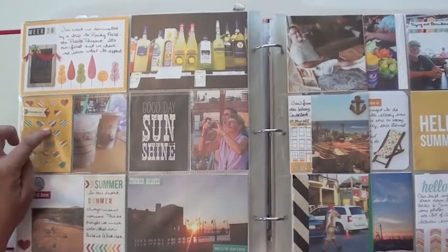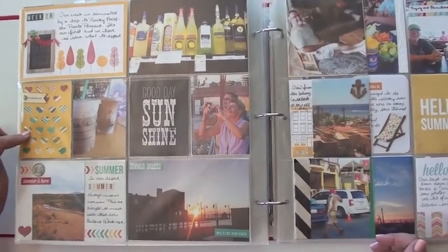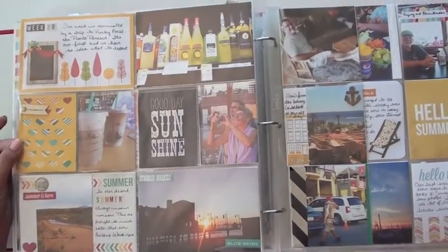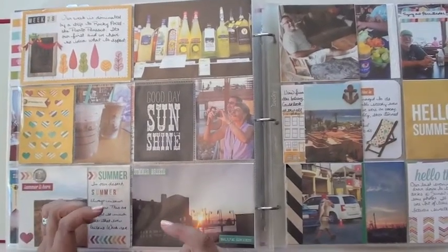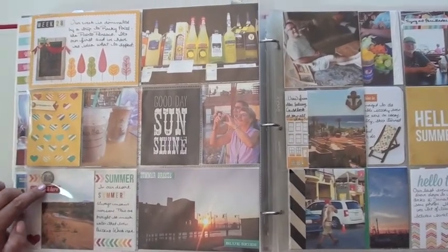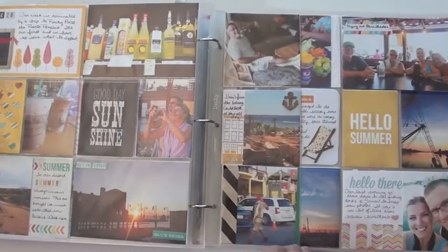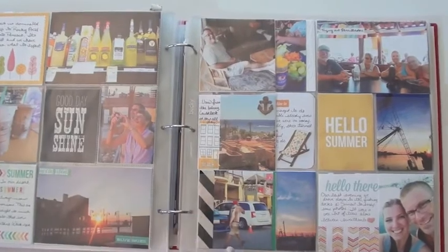This is another one of those die cuts that was... do you remember who those were from? I can't remember. I want to say Simple Stories. I think you're right. Yeah, I think it was Simple Stories. And these are great because then I used the little booklet of the cards and just backed it with that to show the pattern on there. So I've got the Brads from Simple Stories and October Afternoon, and they give a little bit of texture. Lots of stickers again, like I said, on the photos.